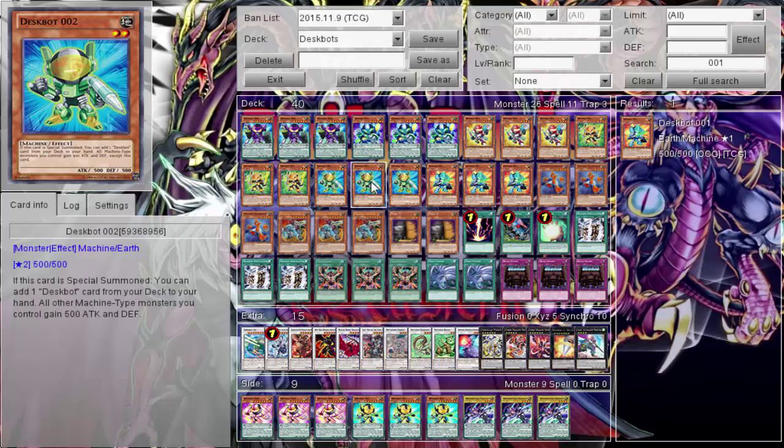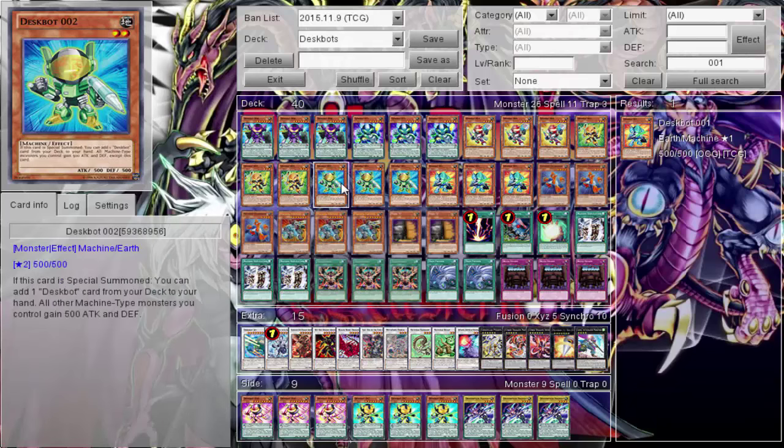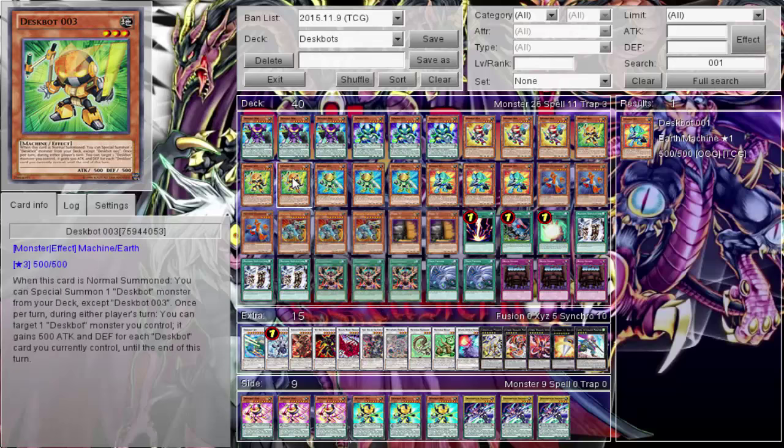Three. Summon two. Get to search. Alright, now I got a three and a two. They're not really gonna do much. What am I gonna do with a three and a two? I just searched for a Deskbots monster. Oh wait, Transmodify, turn three into four.